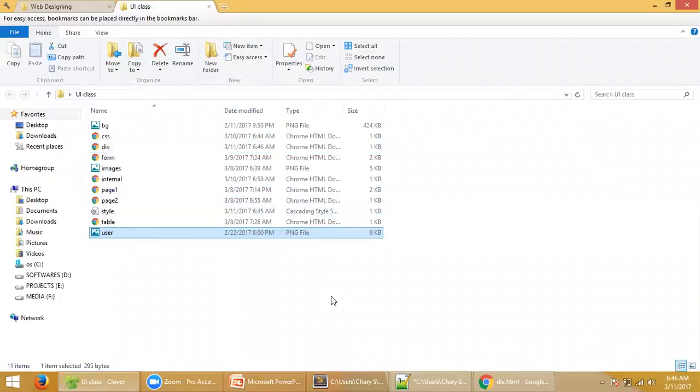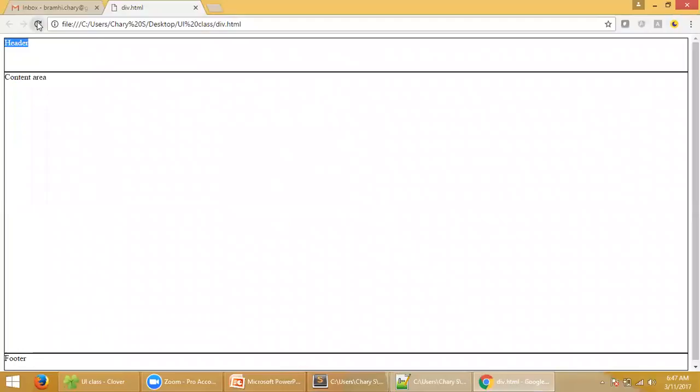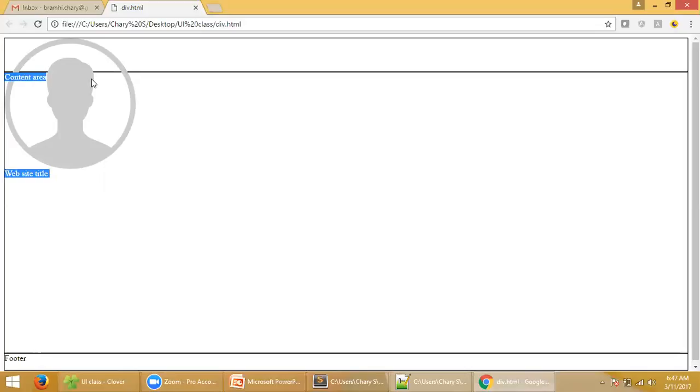We can take this user.png as logo. Now see what happens. That logo and title is coming below, and logo height and width is different.